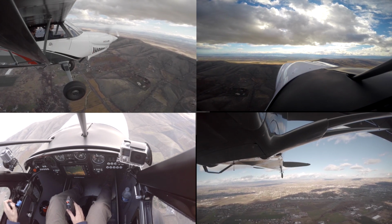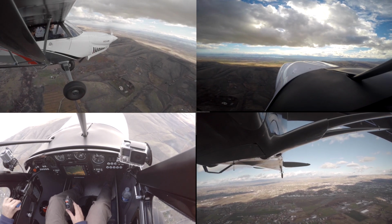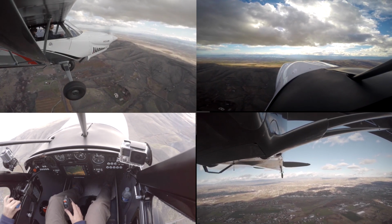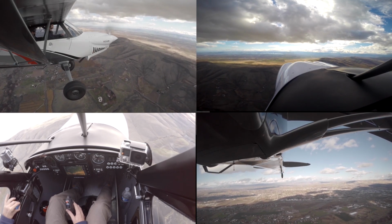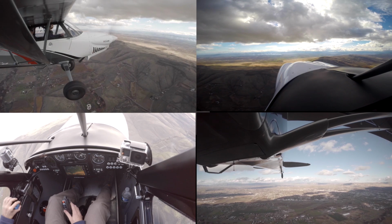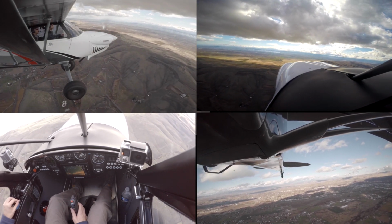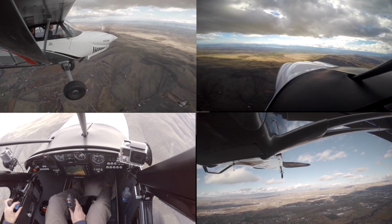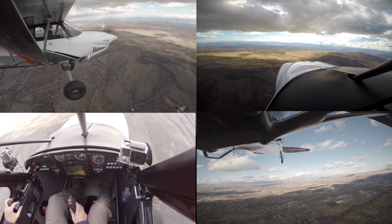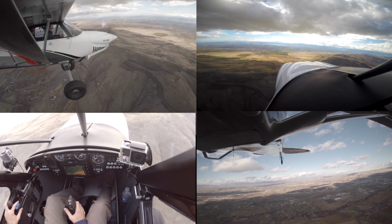Tower, Cub 8977 Charlie, request abbreviated patterns on 27. Charlie, pattern length at your discretion. Feels like you're climbing still. I totally am, yeah. I was working on my power setting there. And of course you've got your trim right on your thumb there, which I think is a nicer feel, don't you? Yes.